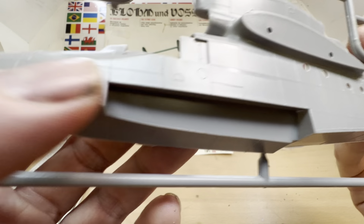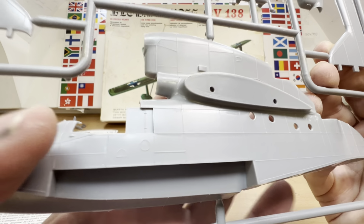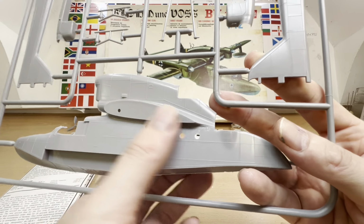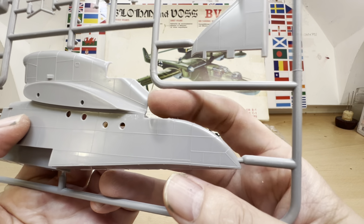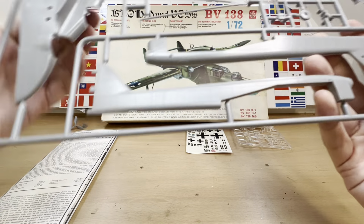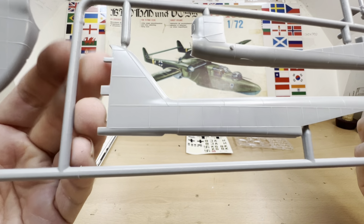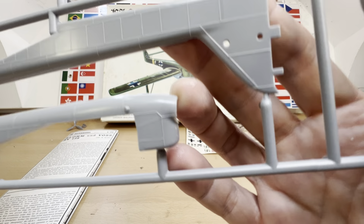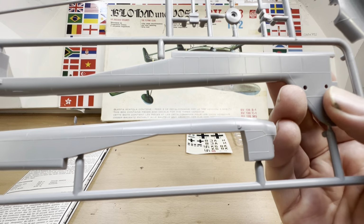You have some access points. We've got a space for a gun here. That's our cockpit area. That's our central top engine housing. We have points here for attaching the wings, and then we go on to the rear of the boat where we get another turret at the back. Here we have one of the sets of booms, so we can see our mounting points for our rudders. And we go along now with our chunky panel lines all the way to the front of our engine nacelle. And same on the other side, except we have 2 mounting points here for the rear fin.